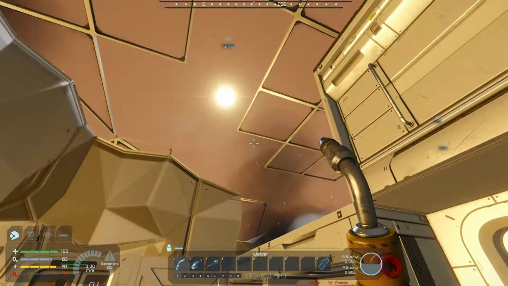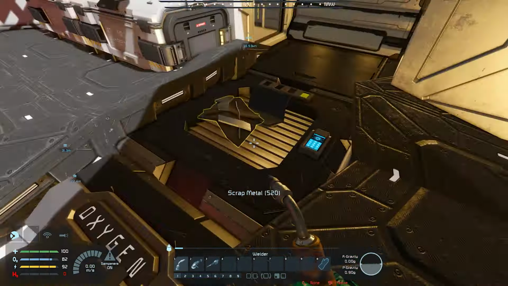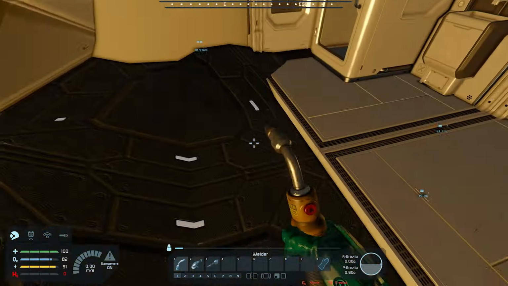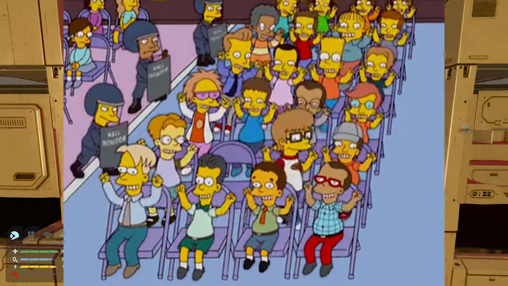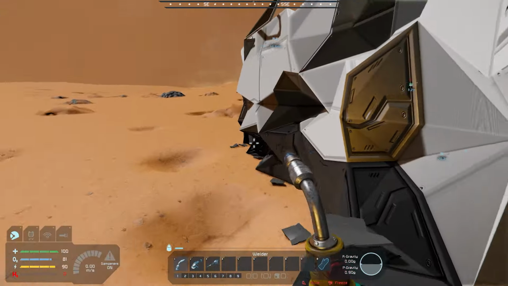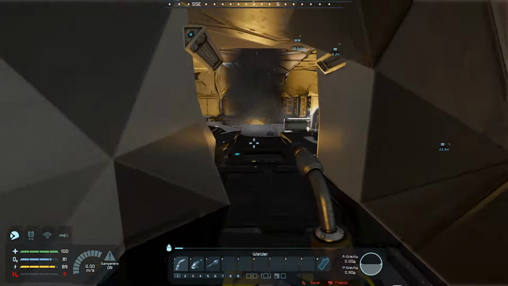Oof. Alright, bedroom's not looking good, but we appear to have an oxygen tank intact. It's a good start. What about the bath? Oh yeah, the bathroom's airtight. I don't know if that's any use to us, but it's there. Toilet! Okay, we appear to have lost the back part of our base quite badly as well. What about the, oh, that's looking pretty bad.